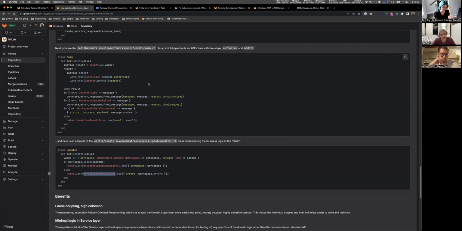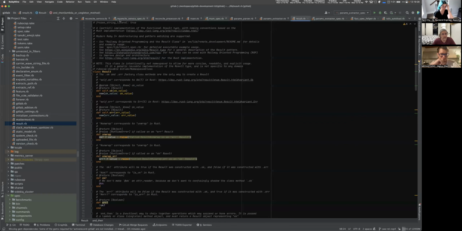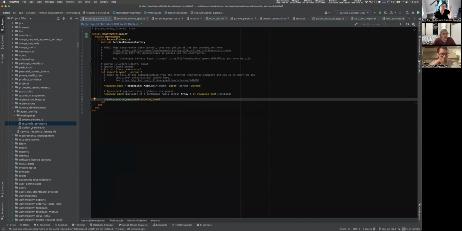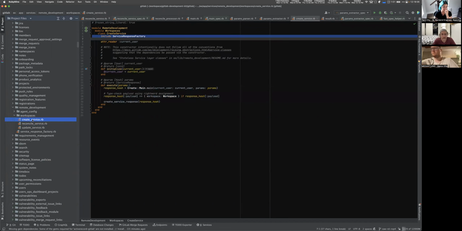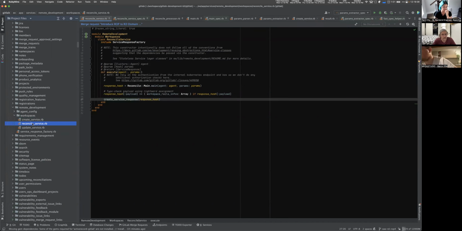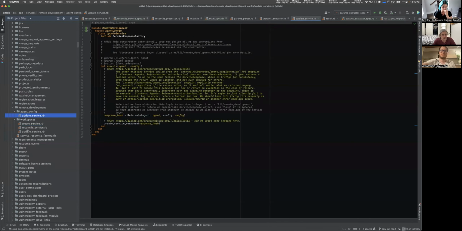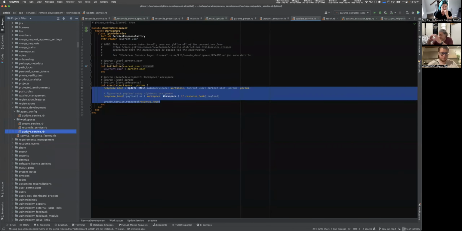So looking at the code, you can see all of our service layer, there's like nothing to it. And I'm in the process of rewriting the third one here. Here's the agent config. So that's intentional. Like that's the hexagonal architecture. There is no domain logic here. None, because it doesn't belong there. It belongs in the middle of the hexagon.